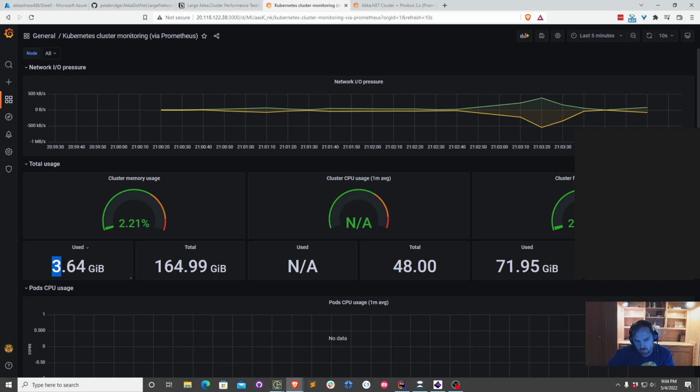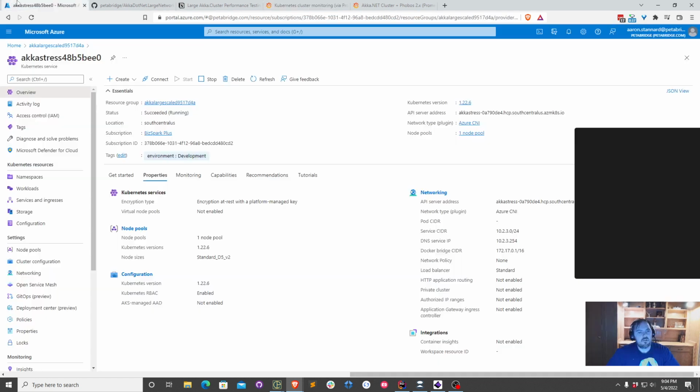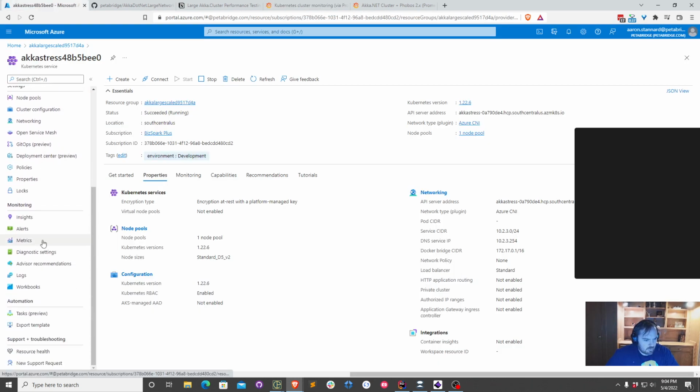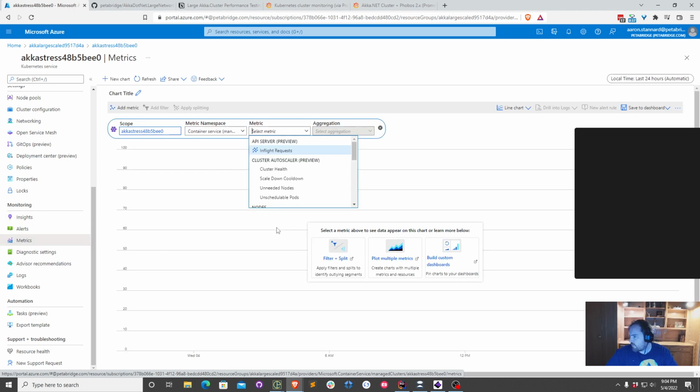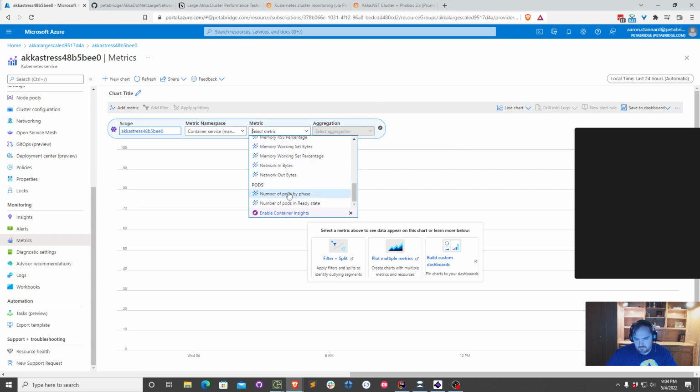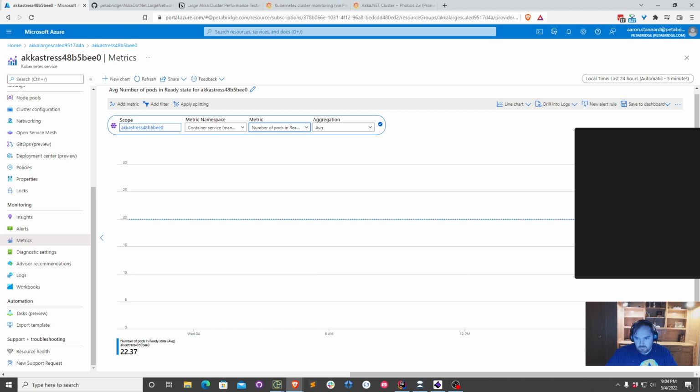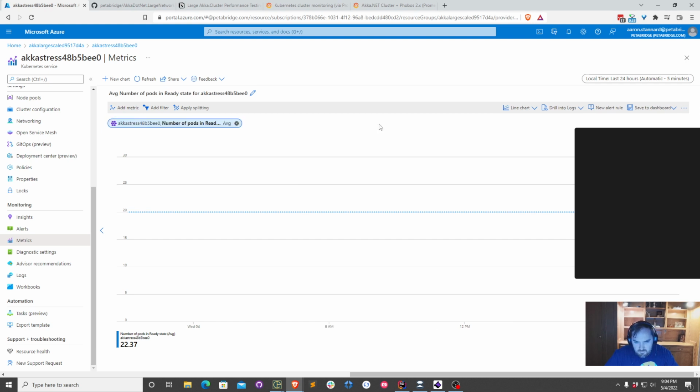Right now, all that's running inside the cluster. Let me take a look at one more thing. Let me pull up Azure Monitor real quick and grab the metrics. Now, how's everyone doing tonight while I'm getting everything set up here? Number of pods in ready state: we're running a total workload of 29 pods. All right, that's good. Save that.